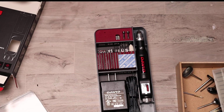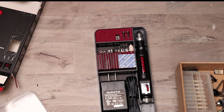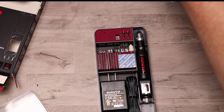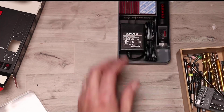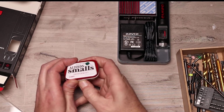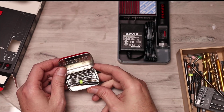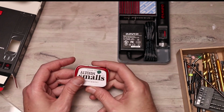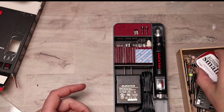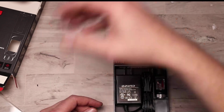I will be honest, guys. Okay, I'm looking for it. When you're so organized that you're unorganized. Okay, so my favorite container for holding my good drill bits and stuff like that is this guy. It's just a small Altoids box. It holds my collets, it holds my good drill bits and stuff like that. It's super handy. I'm not saying that this is bad, but if you're trying to conserve space, that's my way to go.